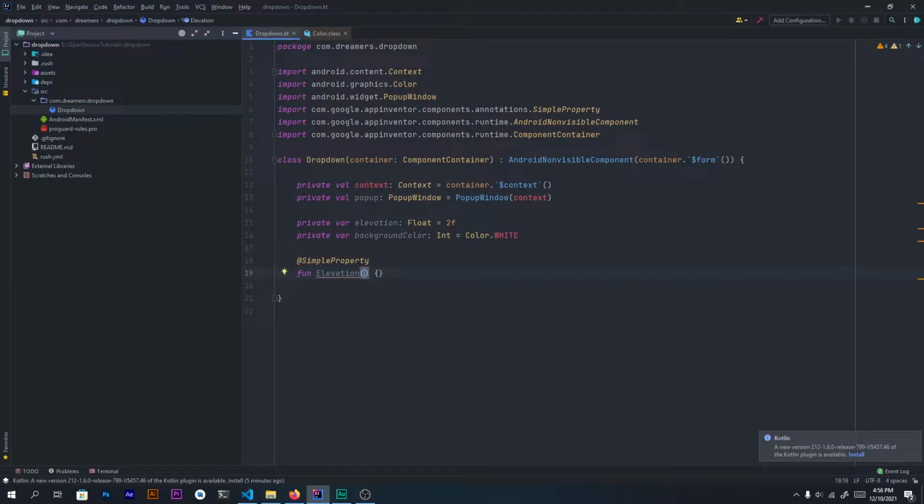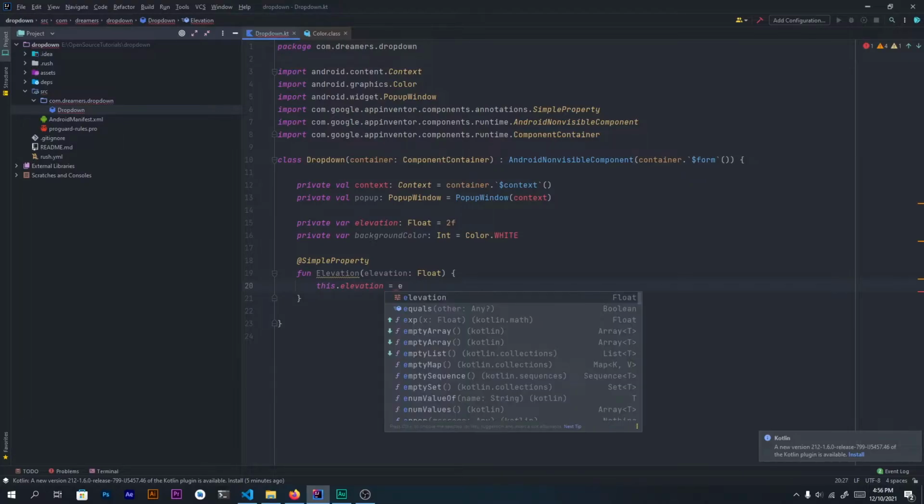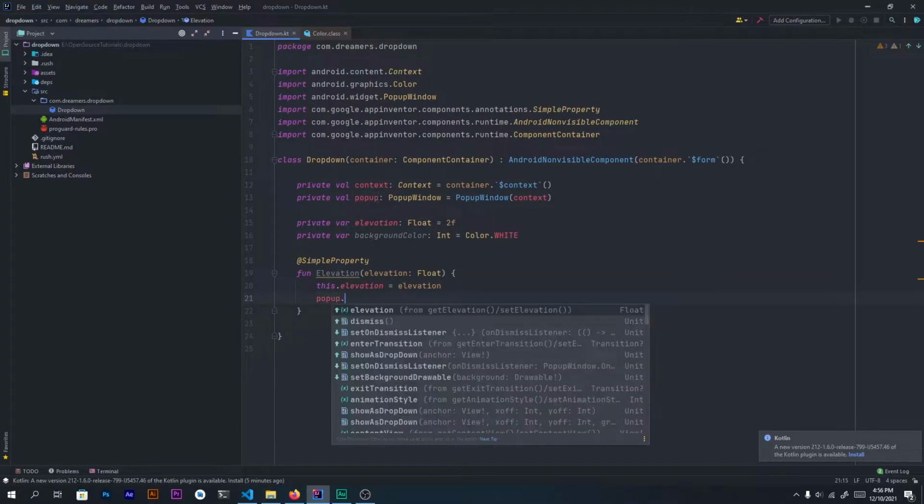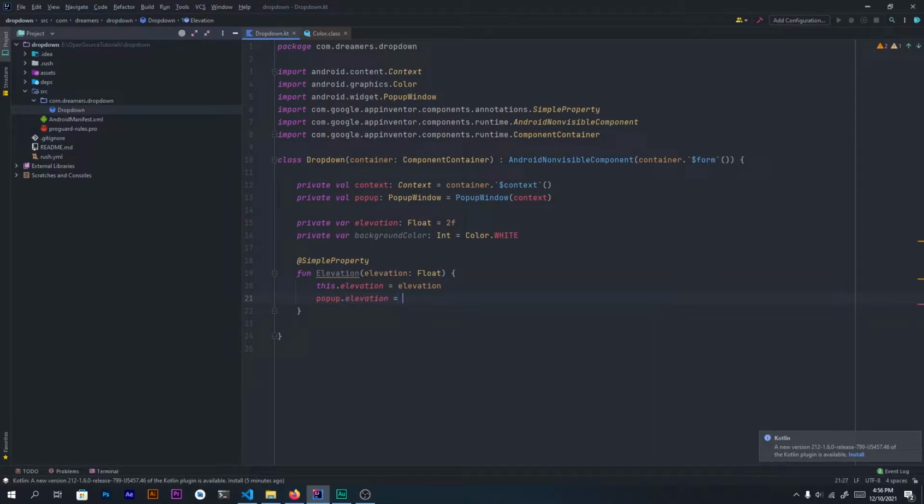Here we will take in elevation as a float. I will say elevation of type float. Next we will assign this elevation to our elevation. So I will say this.elevation = elevation, and I will also change the elevation of the popup window. So I will say popup.elevation = elevation.